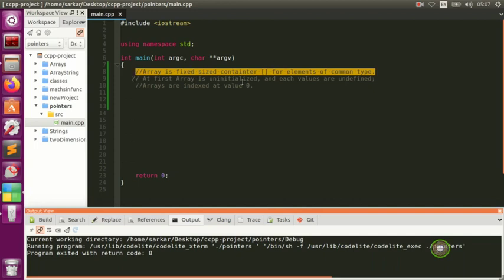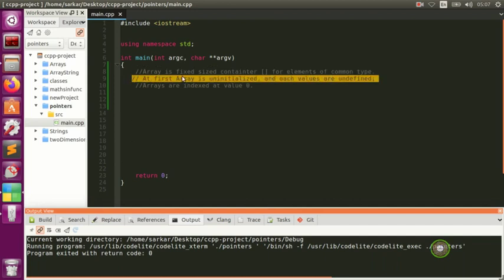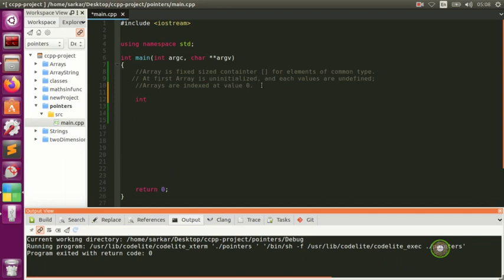At first, an array is uninitialized and each value is undefined. So if you have an int x with 10 elements, all the values inside are undefined.